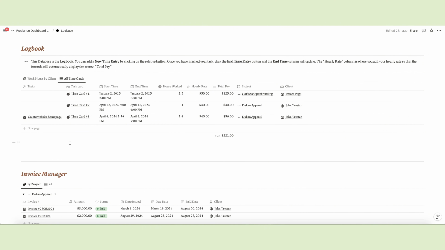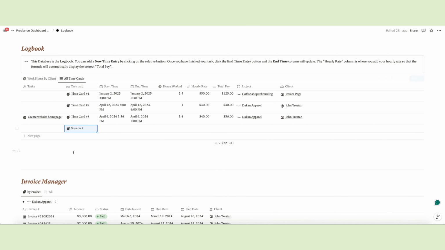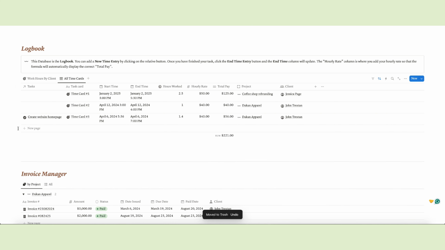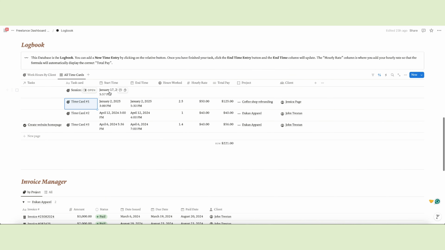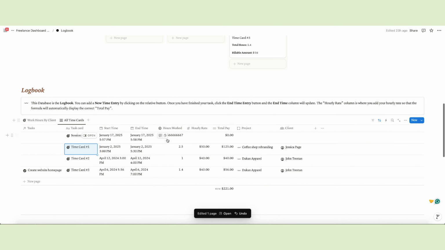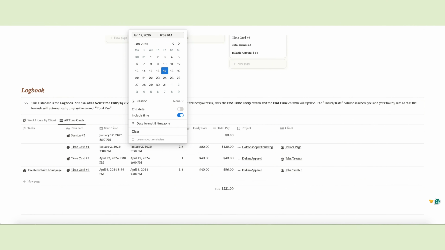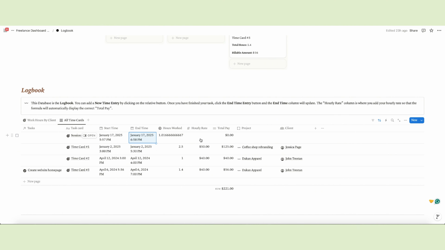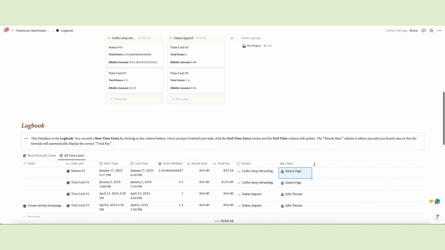You can measure how much it takes you to complete a specific task by relating the task here. Or you can simply track the hours you will work on a certain project. You can use the Start and End buttons to automate and simplify the process. The database will calculate the total hours worked and the total pay based on the hourly rate you have agreed upon with your client. At the end of a project, for example, you can refer to the logbook and generate invoices accordingly.